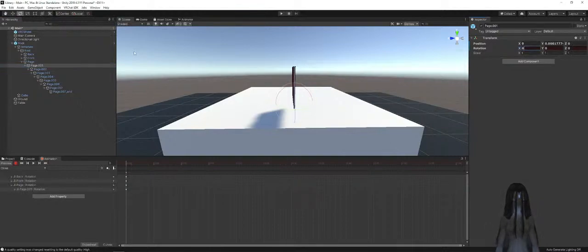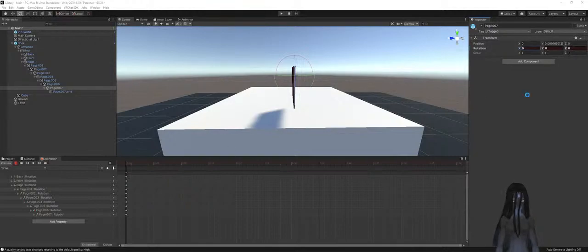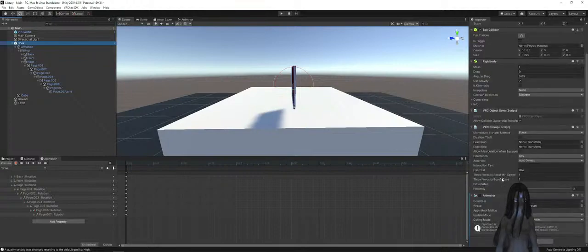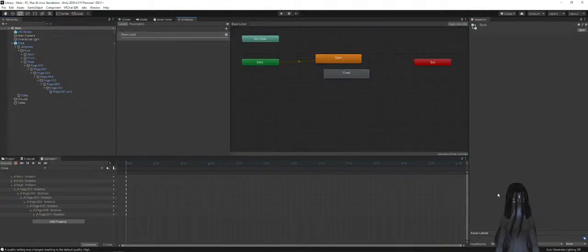Same deal for all of them. Okay, cool. That is an animation. And we have open and close.